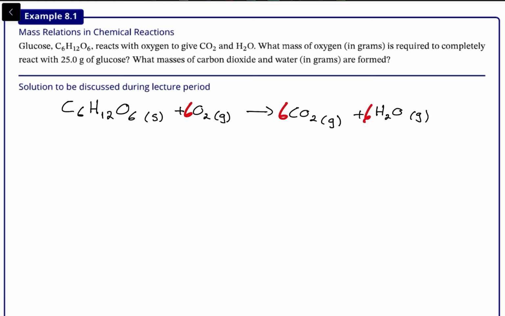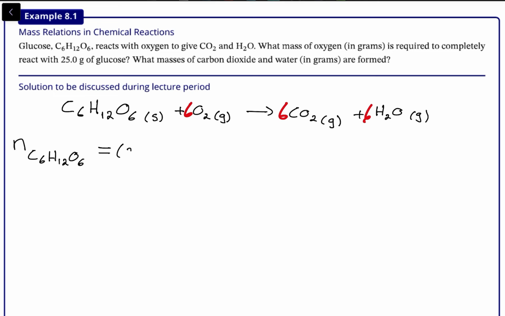We're given the mass of glucose, and we're asked what mass of oxygen is required to completely react with this mass. So a good place to start would be then to determine something about the glucose, which would give us information about the oxygen. And remember, chemical equations, we cannot do anything with masses. We can only do something with the number of mole. So we need to convert this mass of glucose to the number of mole of glucose. So that would be your starting point. So it would be C6H12O6. Need to convert that to number of mole.